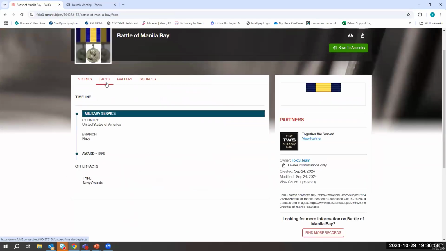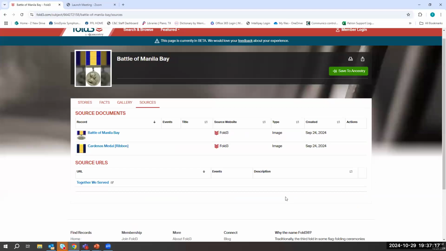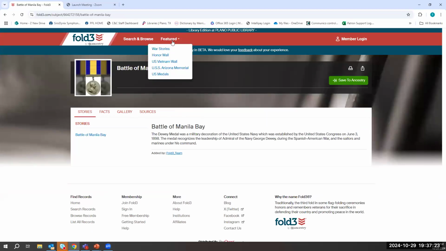You've got the stories. You've got some facts. The gallery showing the medal itself and the ribbon bar that you would wear in different configurations of uniform. So that might be some interesting little things if you're curious.